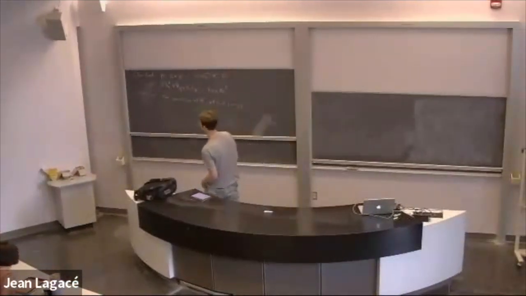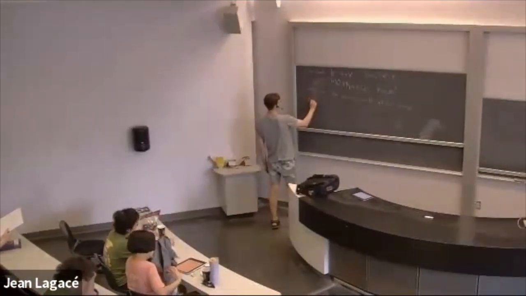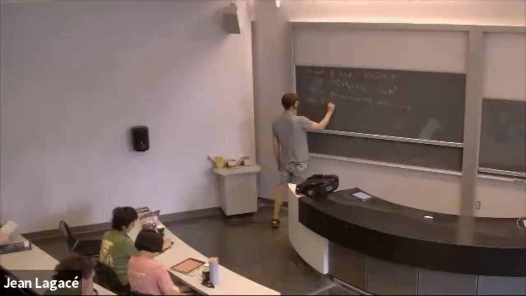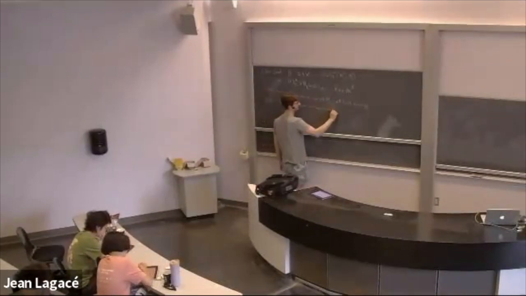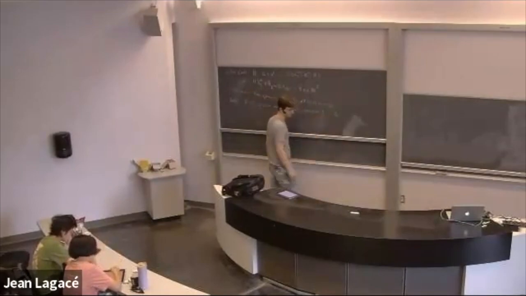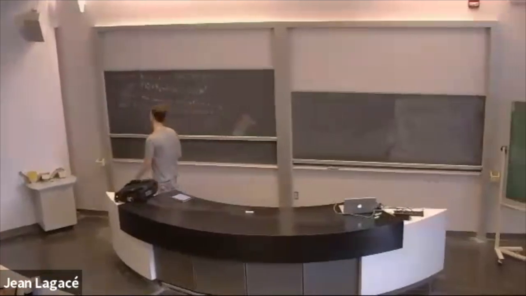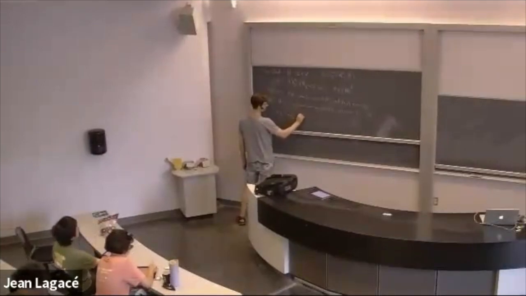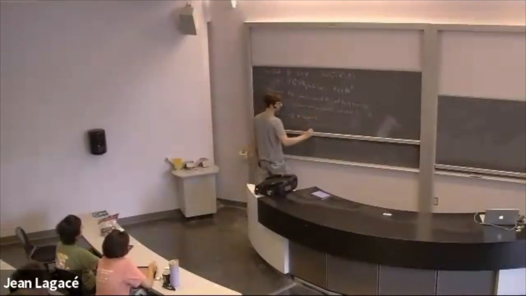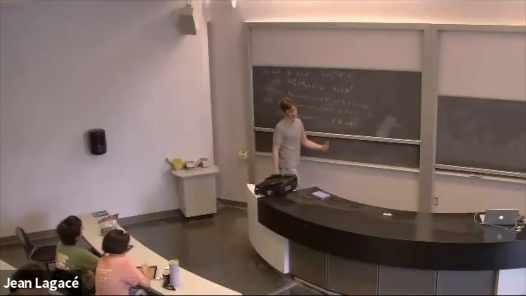So this operator V, we should notice that V is, okay, in some sense, small relative to the Laplacian. Okay, so in what sense? Well, for example, right, the Laplacian, of course, maps H^s to H^(s-2), and V maps H^s to H^s as a multiplication operator. So it's small in the sense that it preserves the regularity.